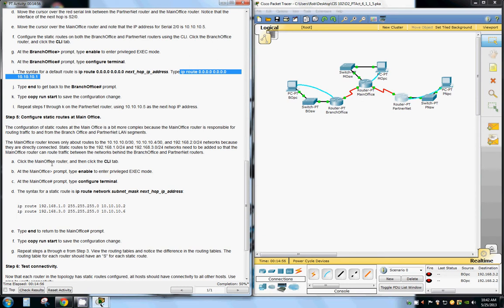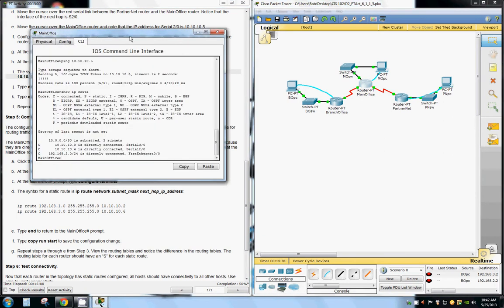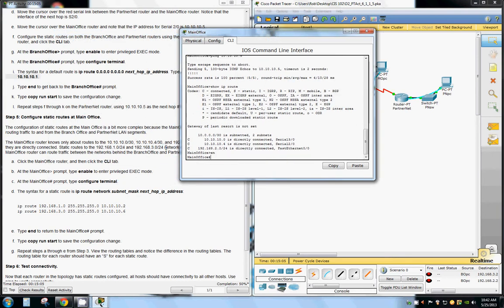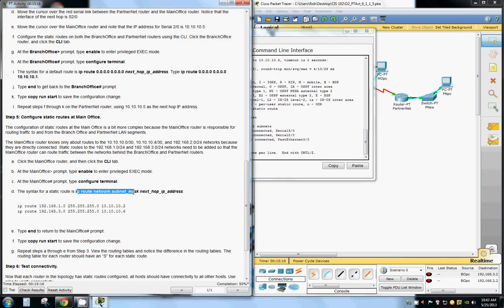So we're going to click the main office router and click the CLI tab again. We're going into privileged exec mode and then global configuration mode. So the syntax for a static route is ip route, network, mask, next hop IP address.